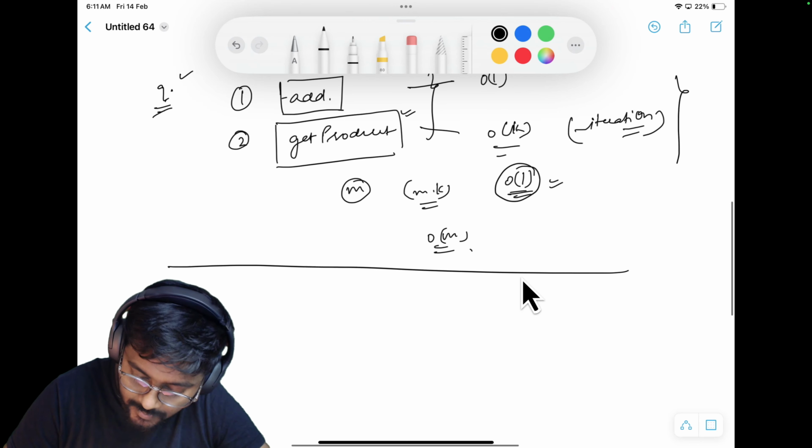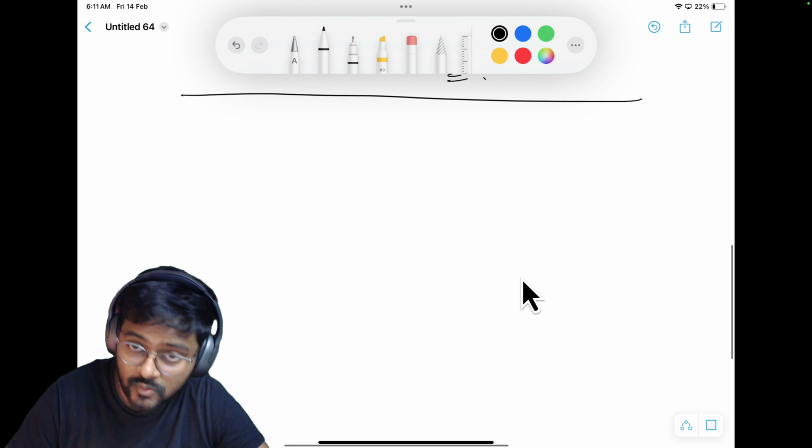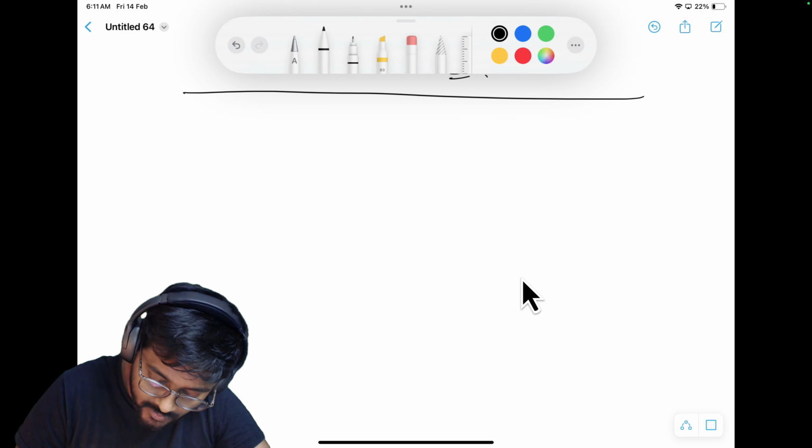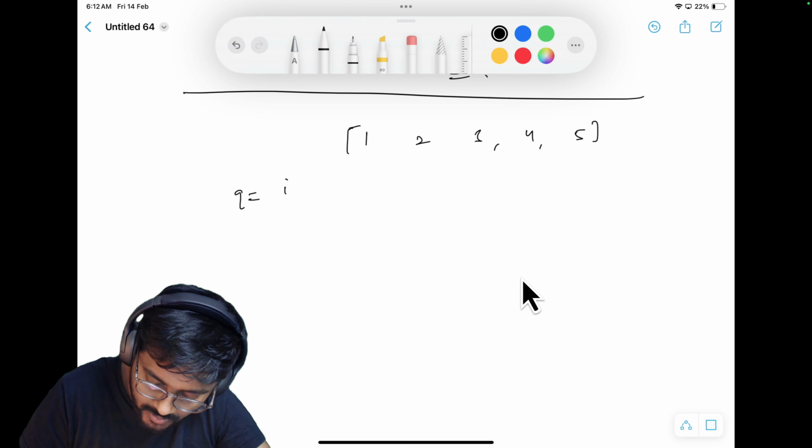So that's why in some cases where the queries are being called multiple times, we have to take care of the time. Let me show you a similar example that you already must be aware of. I have given you an array 1, 2, 3, 4, 5. In this array, I am also giving you a query. Query is i, j. Let's say 2, 3. What are these two values? These are the indices 0, 1, 2, 3, 4.